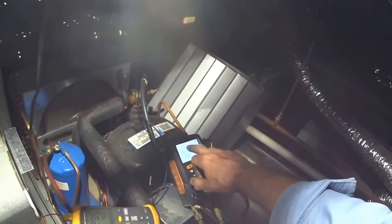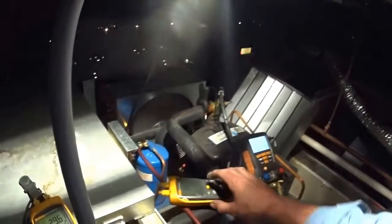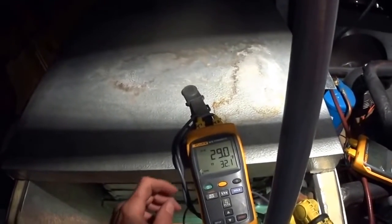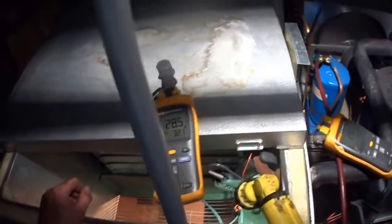It was up a second ago, up to 300. It's dropped down to 270, but this isn't too bad in a warm place for 404A for head pressure. A little lower would be good. The suction pressure, that's not bad at the beginning of a cycle to have as much as 30 pounds suction pressure for 404. TD is still way too high.